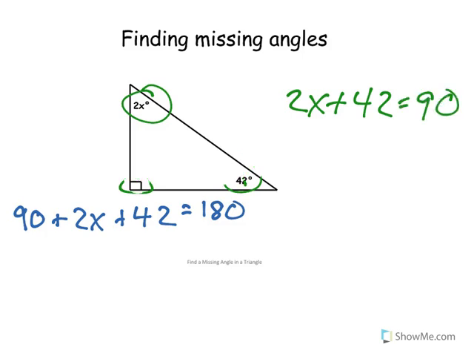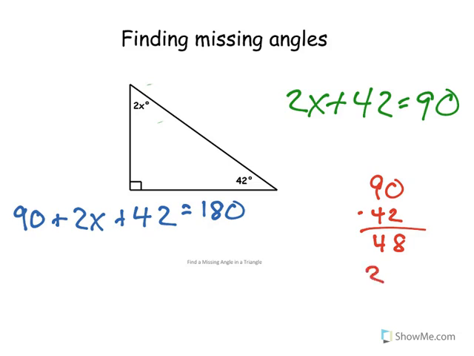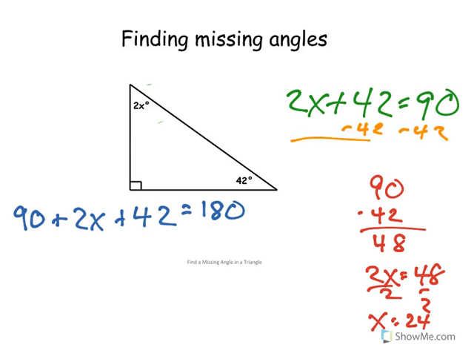And then I'd always have someone else that's going to say, well, why don't we just find the angle? They would say, since the 2x and the 42 are 90, I can do 90 minus 42, right, which is going to give me 48, and then 2x has to be equal to 48. And all three are equally valid. So what's going to happen if I solve the green equation here? I get 2x equals 48, which is the same thing I got with what I did in red. And of course, x is 24.